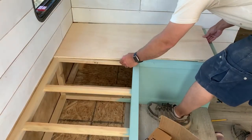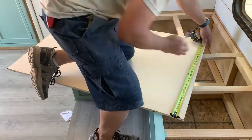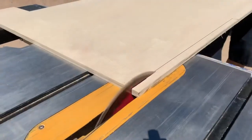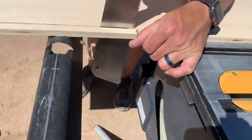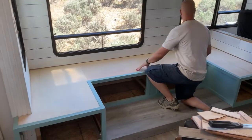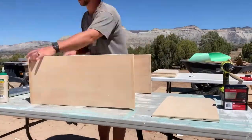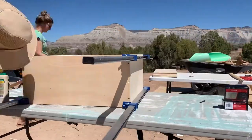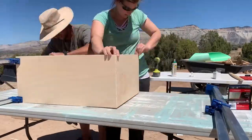Right, and our plywood drops in nicely. For our drawers, we chose to use 1/2-inch plywood, glued and screwed together. And then the bottom of the drawer will be an 1/8-inch underlayment that we also glued and screwed.